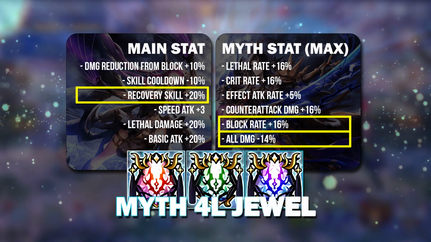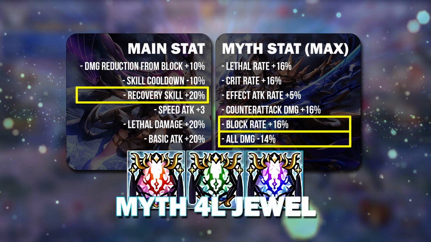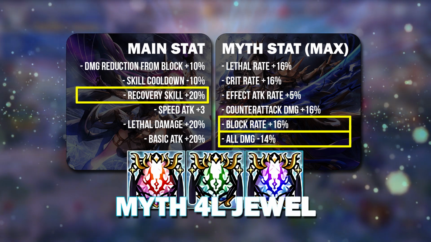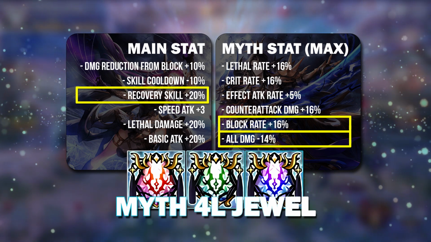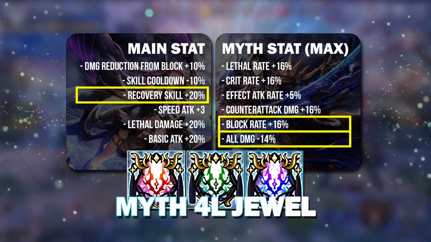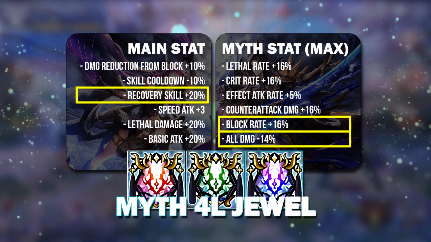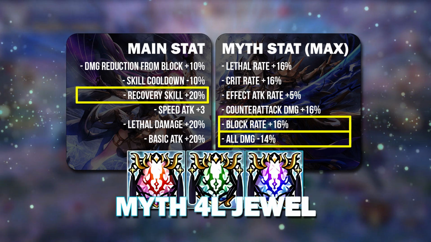I think the all damage decrease is actually better than the block rate one, because all damage decrease can apply to heroes using block armor and can apply to heroes using HP armor. It's more flexible than the block rate one, because even if you have 16% block rate increase, it won't make that big of a difference if your hero doesn't have very high block rate to begin with, right?